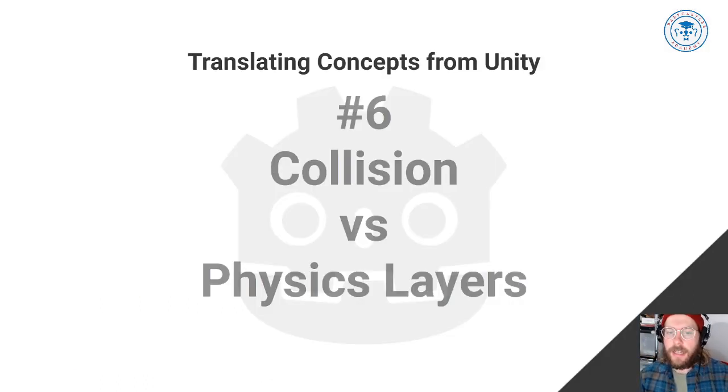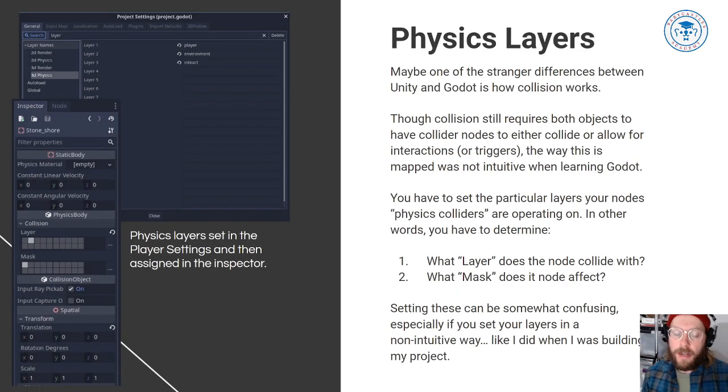Number 6, and I think that this is kind of the last main lesson, is that there's a big difference between the way that collision and triggers work in Unity and the way that they work within Godot. The way that they work within Godot is that you use what are called physics layers. By default, the physics layers that we have set up right now between our plane and our player work just fine because they're working on simultaneously the same layer and the same mask. And we're going to talk about that in more detail in just a second.